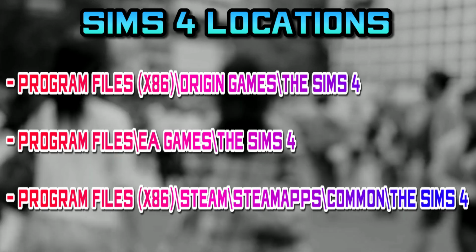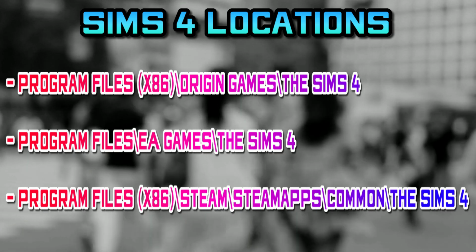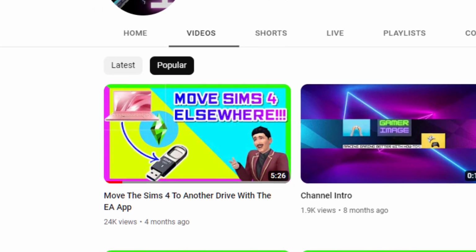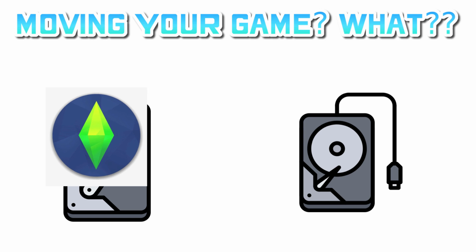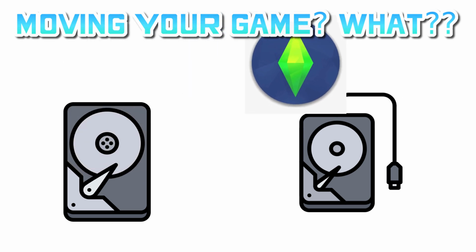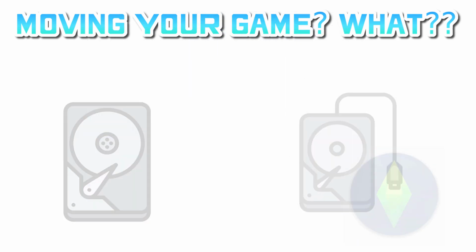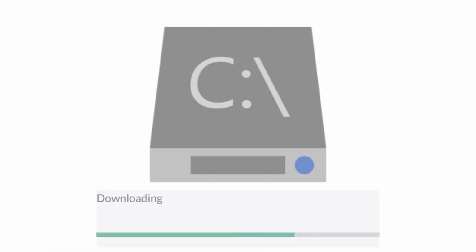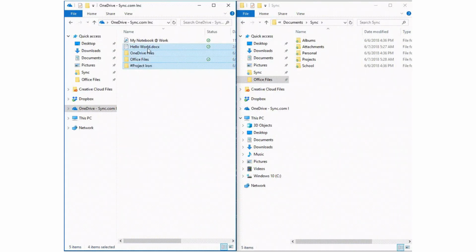This is where the actual game executable ts4_x64.exe lives. And when running the game, you can see that this is the process responsible for the game in the Task Manager on Windows. This is where my video talking about moving The Sims 4 to another drive comes in. When we talk about moving your game, we're referring to the process of relocating the entire game installation and all game files to a different drive. This does not yet include the CC. This could be useful if you want to free up space on your current system drive, also known as the C drive, or simply want to organize your game library.